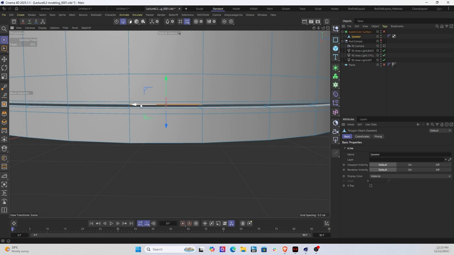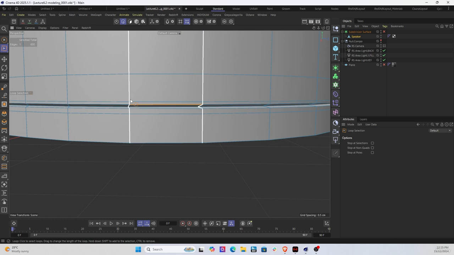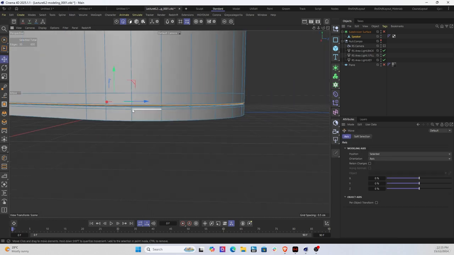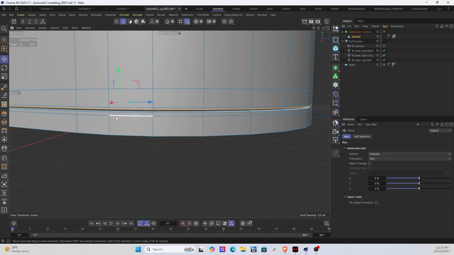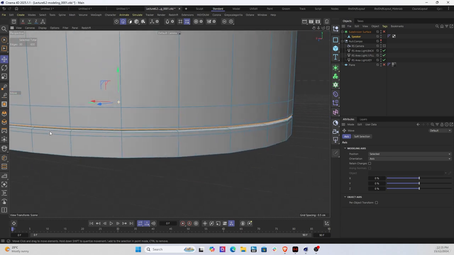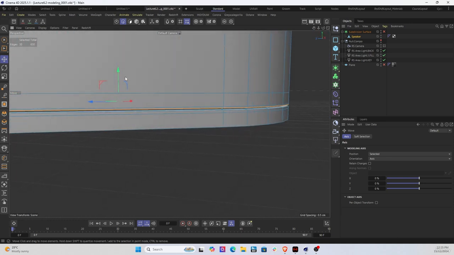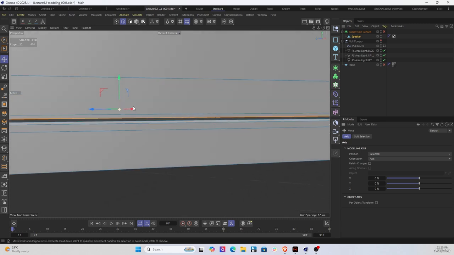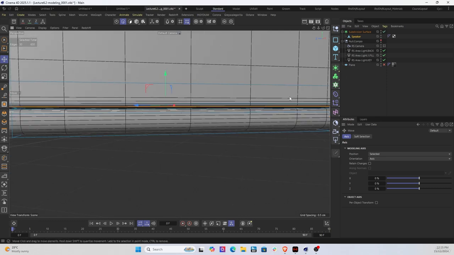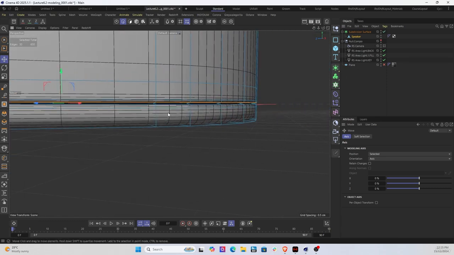So select one of the edges, UL. Make sure you click it before you move, and make sure it's all highlighted. You can fly around the model to make sure that it actually is, and then just highlight the green arrow, maybe zoom in a little bit so you can see what you're doing, and just drag it down a little bit there. Okay, now let's hit subdivision surface once more and see what's happening.